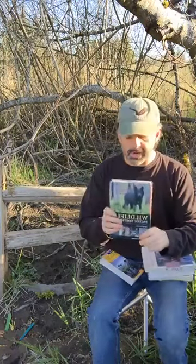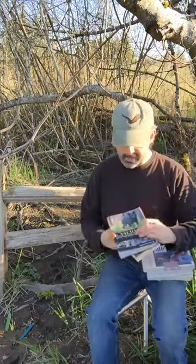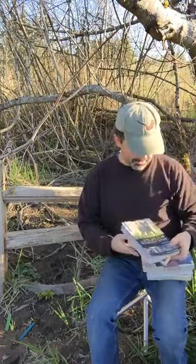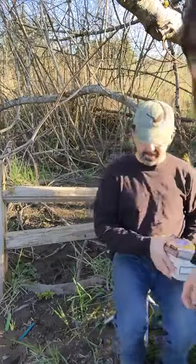If you really are in our area and really want to go and learn a lot about wildlife and observing their sign, get that book by David Moskowitz. It's a great book. Yeah. It's really got everything in it. When you find something out in the field and you're like, oh, I wonder what that is, you just look in Moskowitz and there it is.